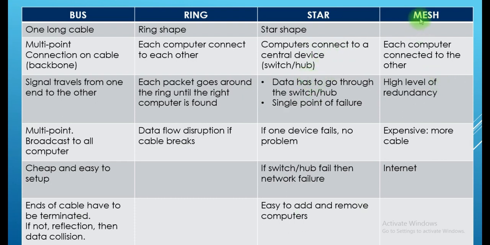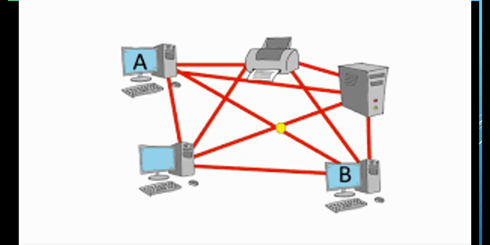Next, for the mesh topology, I consider it to be a topology that is quite messy, because when you look at this topology, you essentially have one cable for each of the computers on the network. So look at it this way: if you have three computers on the network, you would essentially have two cables running from each computer to the other two computers.